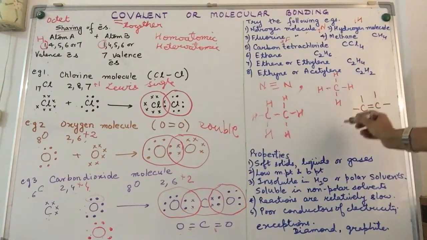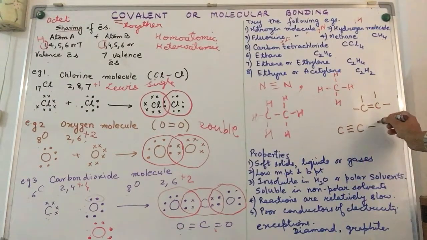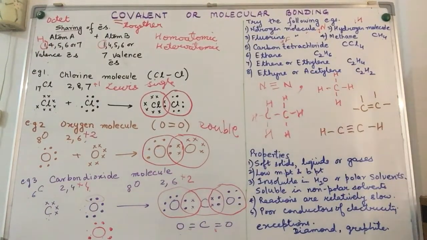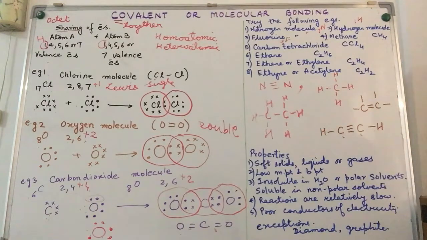Ethyne. It's a compound having a triple covalent bond between the two carbon atoms. So triple means how many pairs of electrons are shared between carbon? Think, single means one pair, double means two pairs, triple would mean, yes, 3 pairs of electrons. So you are just left with one electron to share with hydrogen. Give it a try. Send me your answers. I'll be happy to guide you on this in case you have any doubts.